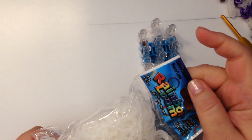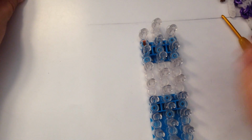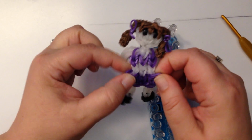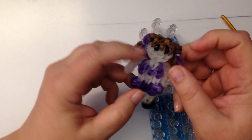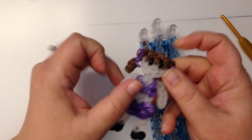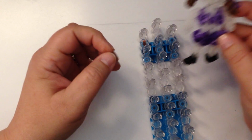So we're going to use the solar bands, and they're the moon ones, okay, which are clear, and they turn pink in sunlight. So we're going to use those. I'm going to actually not do her in a little skirt. I'm going to do her like she's in a little bikini, and we won't put shoes on her either. We're going to have brown for her hair, 2 of the mini pony beads for her eyes. These are 4mm by 7mm. You can choose whatever colour you want for the bows for her hair and for her bikini.